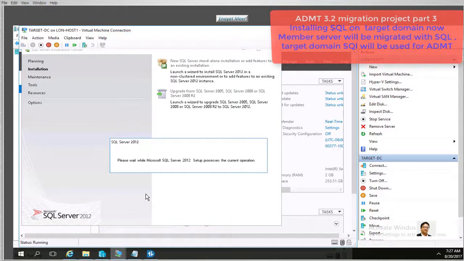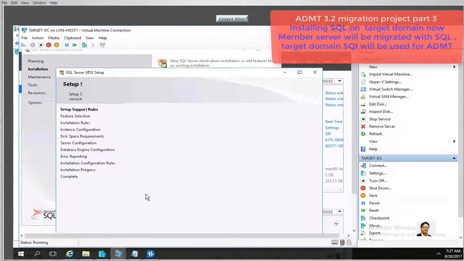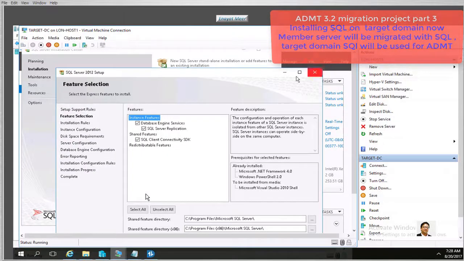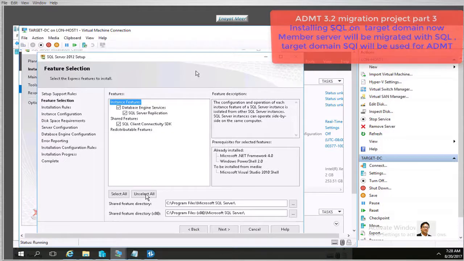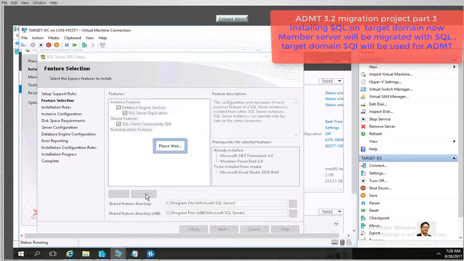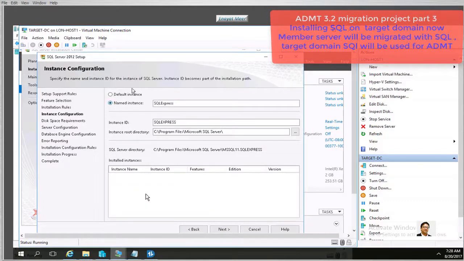I'm installing SQL Server again. This time, I'm going to use a named instance, as I said, just for demo purposes. Then I will go offline and remove the SQL Server from the target.